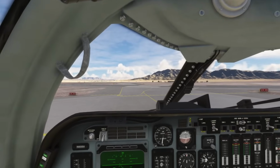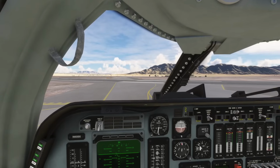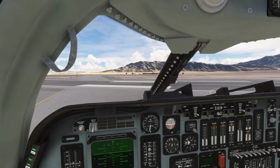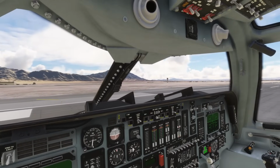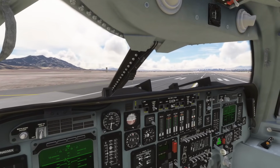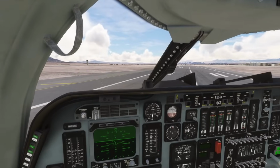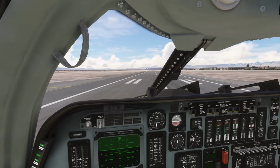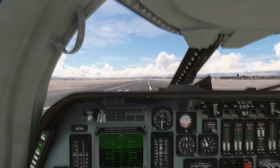The very quiet B1 here. We'll get ourselves out onto the runway here at Nellis, and we'll take a crack at her. I'm reluctant when it comes to Virtavia aircraft. There is certainly a standard they achieve of, well, it's better than nothing. And in this case, I'd say so far, it's a not unreasonable better than nothing. It's not great, but it's not awful. They've definitely done worse, and it's one of their later releases, so it's at least a decent 3D model. And the texturing's not half awful. I've definitely seen worse, and I could fly it for sure. But it's not amazing. And there's definitely no systems depth.